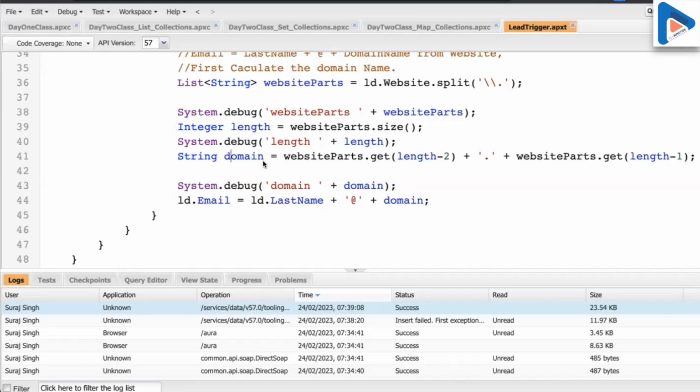So it's basically the same thing like hooks in Java, right? Before hook, after hook. Yes, correct. Okay. That is also because the flow does not allow us to check the validation. That is the major limitation inside the flow, that it will not allow us to check the validation. Let's suppose that I need to check that if the website is blank, throw an error. The flow cannot do it, but the trigger can. So that's why the trigger is so powerful.